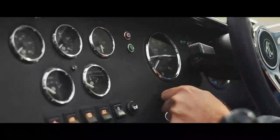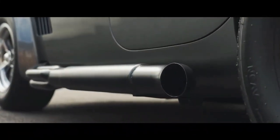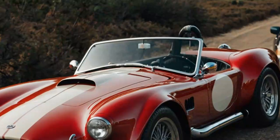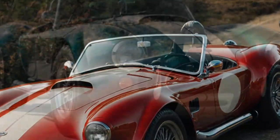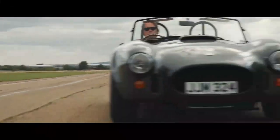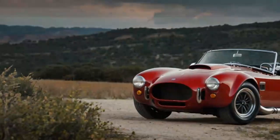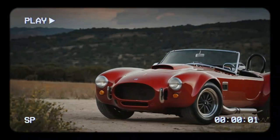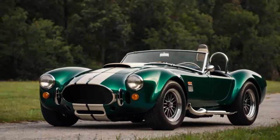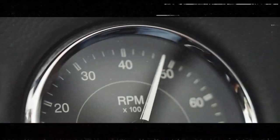At first glance, the GT Roadster feels like a respectful nod to its heritage. It's unmistakably Cobra, but much like BMW's reimagined Mini or Fiat's revived 500, it's a modern reinvention rather than a nostalgic reproduction. Yes, it's larger — inevitably so. People and technology have grown since the ACE, the precursor to the original Cobra, debuted in 1953. Measuring 1.98m wide and 4.23m long with a 2.57m wheelbase, the GT Roadster strikes a balance between presence and poise. The design is bold without becoming a caricature, as though AC never stopped evolving the Cobra — and crucially, it's unmistakable as an original, not a replica in a crowded market.